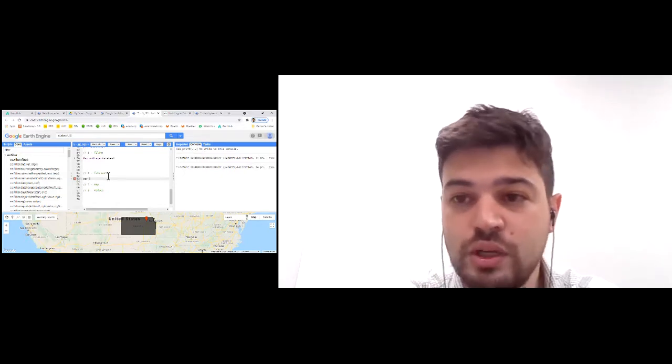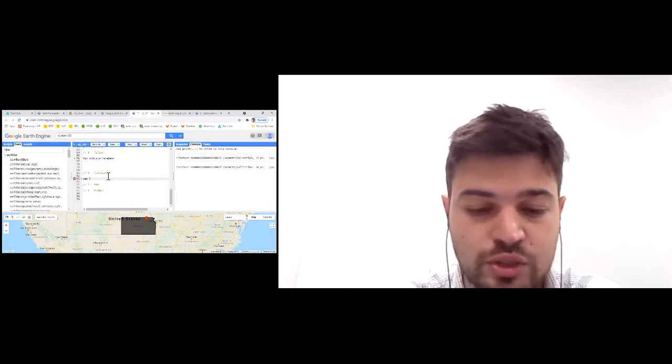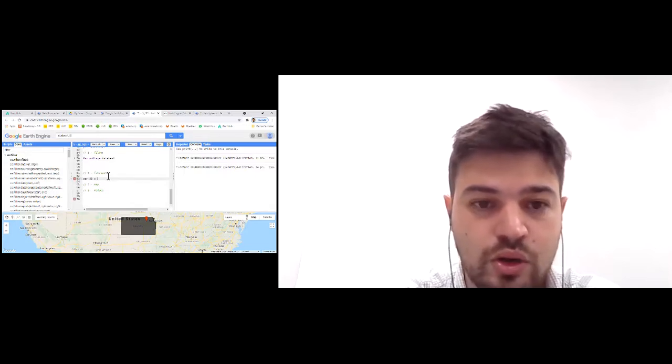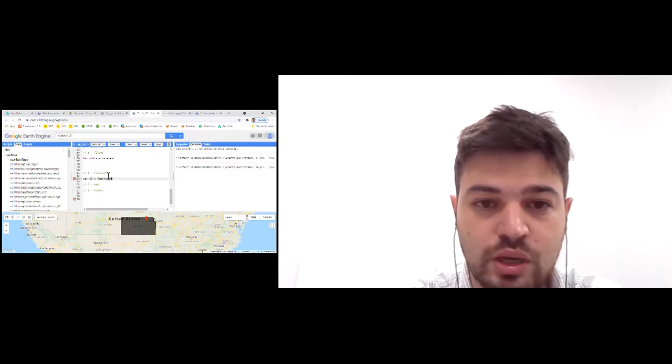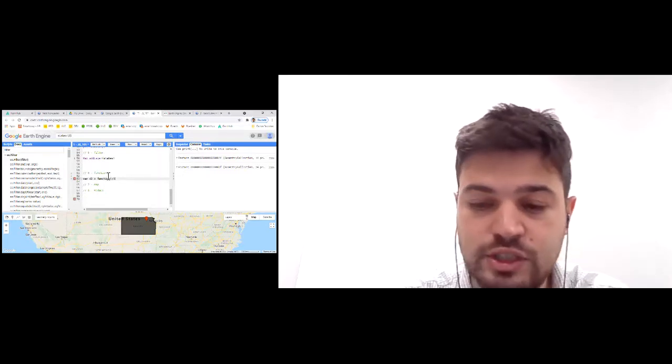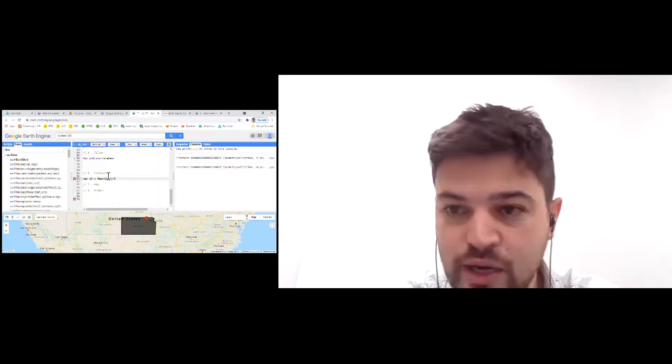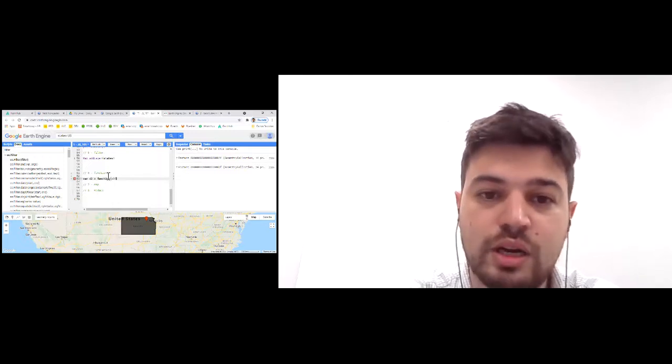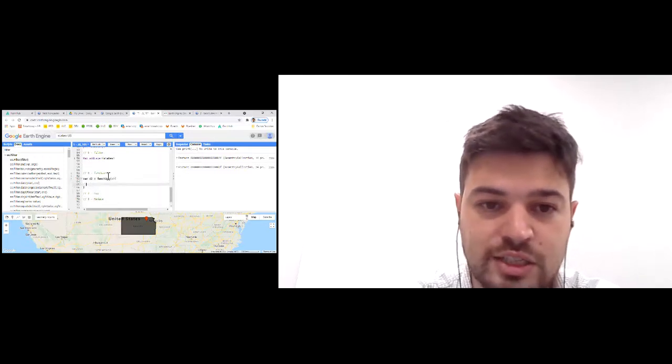I want something divided by 2, so it's going to be d2. This is going to be a function of x. The logic is the same for Python, for R. I'm going to open the curly brackets.